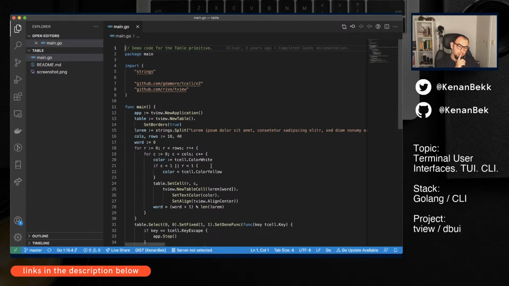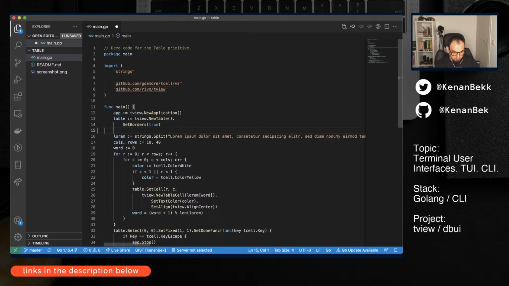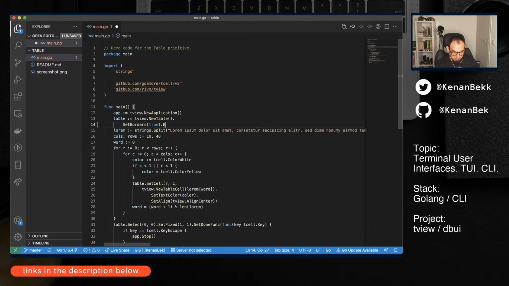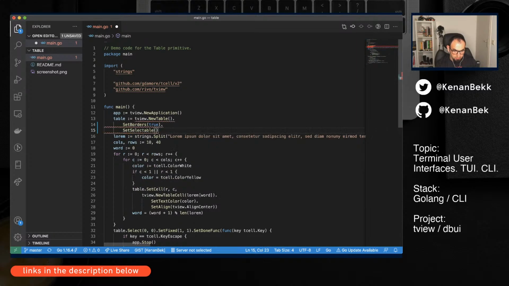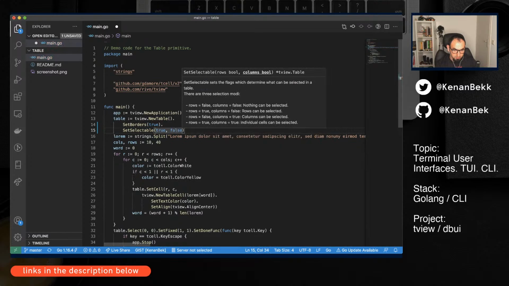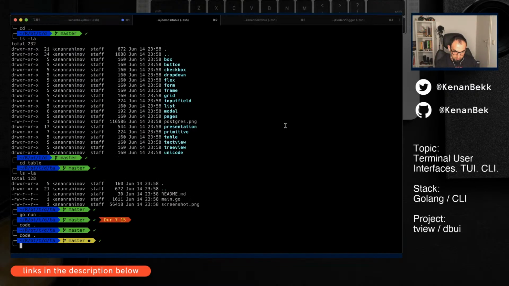I'm trying to understand if it's something in my configuration. That's why highlight color is a bit different. Or it's something that I missed. So set border, and also let's do set selectable true to false. Oops, not good.